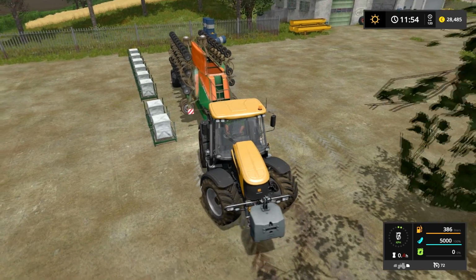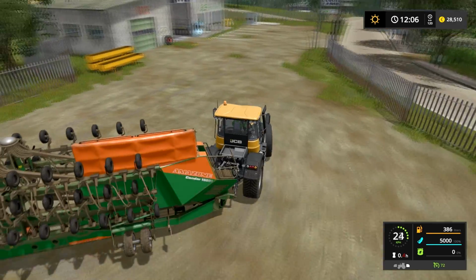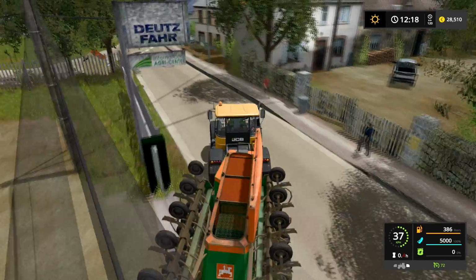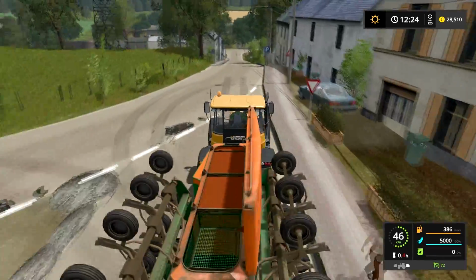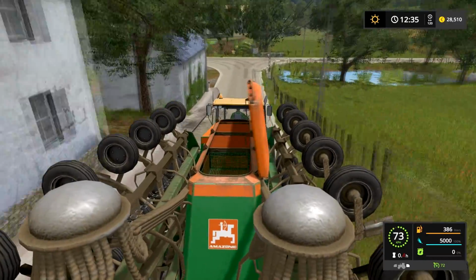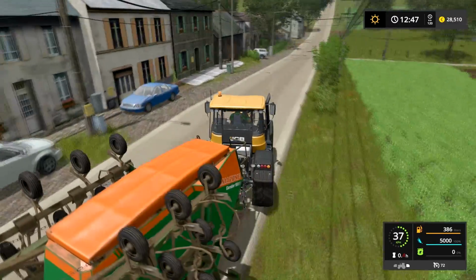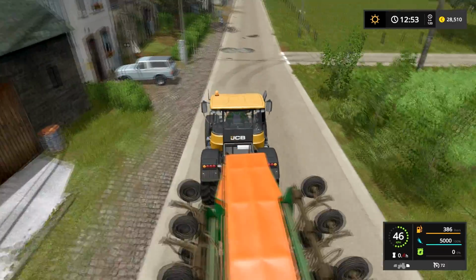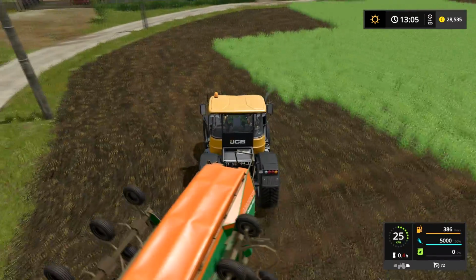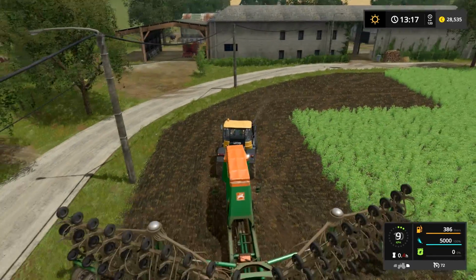Okay, I see it is now full. Let's take it back to field number 1 and complete the... oh, you see, it has one separate storage for the... how do you close this? M, and okay, it's an M. It has separate storage for fertilizer, so you don't have to fertilize the field. It already does it all by itself at once.